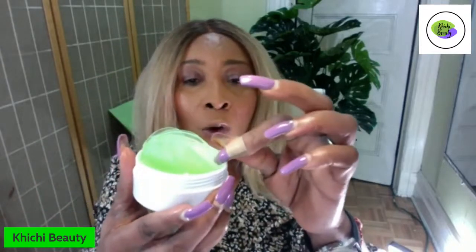Now, guys, if you're just joining, welcome to the live. What we're showing right now is what you can use to clear those dark under eye circles, get rid of that puffy eyes and eye bags. This is our hydrogel in avocado, which contains 60 pairs. And this is just good. If you can, guys, and I'm serious, if you can get at least one and try it, guys.